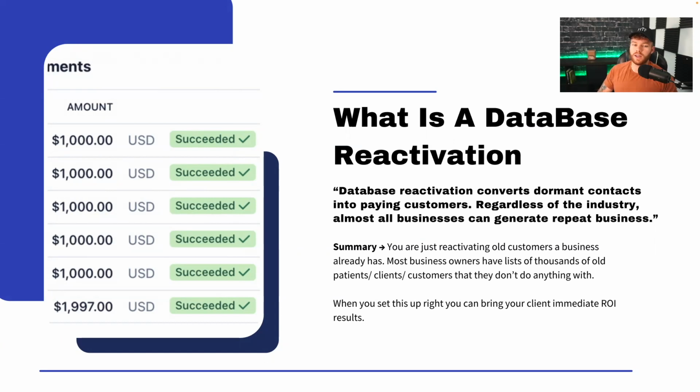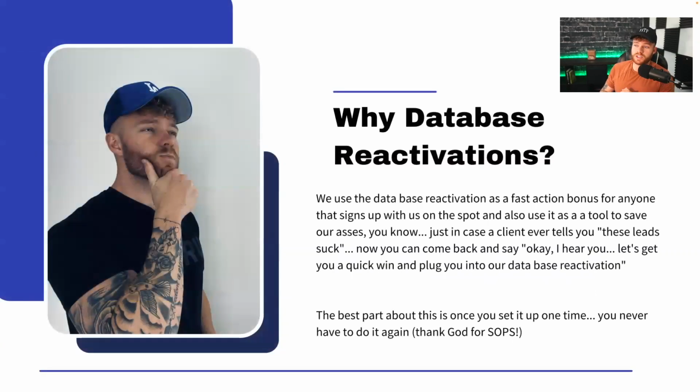So you can see over here on the left, there's actually a picture of the Stripe. $3 shy if you add it all up. It's $6,997. So my marketing material was a little bit different than the actual number, but a $3 difference. Hopefully you guys don't hold it against me too much on there. But point being is database reactivations are very solid.